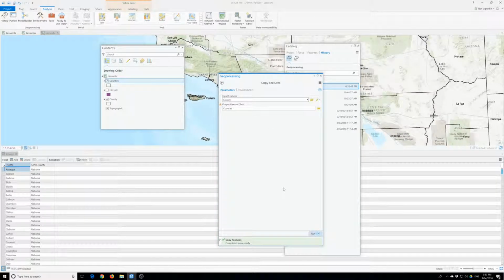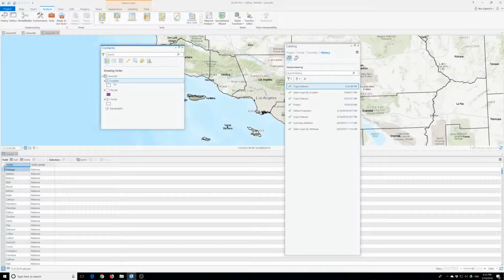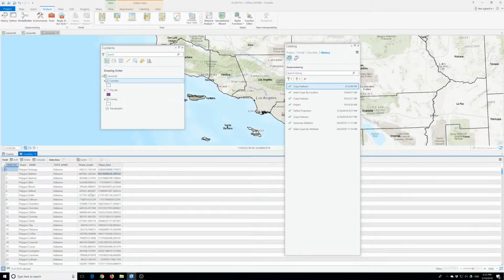I think there is some issue because I have to select the attributes, so select by location. Let me select everything first. County intersect.